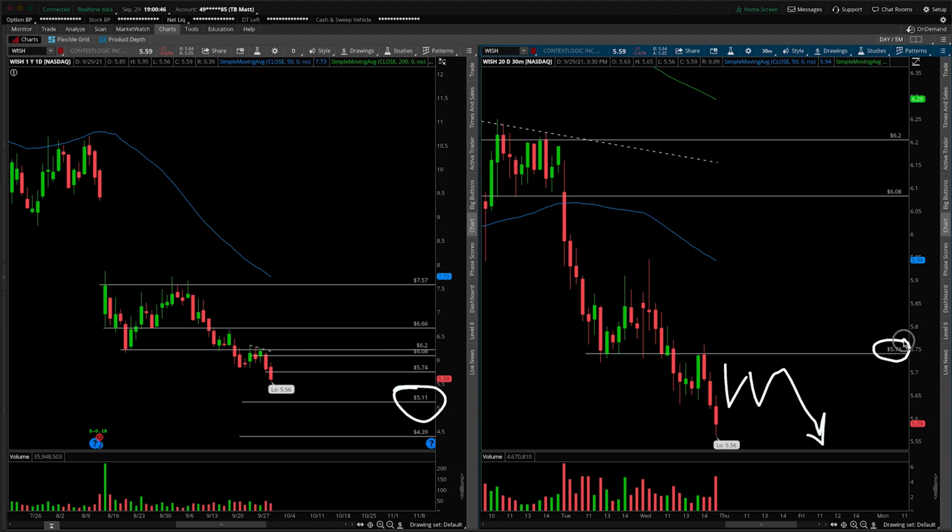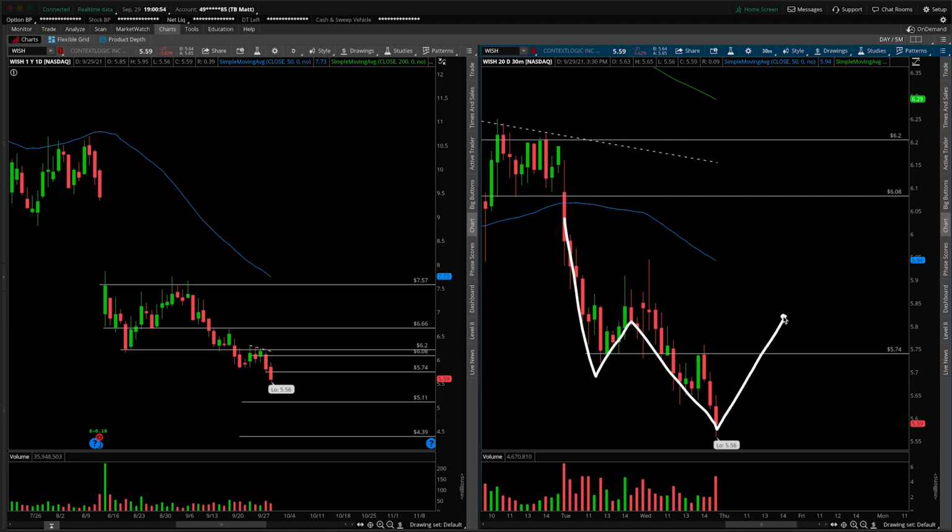If we can get back above 5.75, it's not a signal to go long, but rather be on the lookout for potentially a structural bottom, right? From the 30-minute perspective, we might get, if we're lucky, some sort of inverted head and shoulders that would look like this. I'm not sure where that neckline could be drawn in from, but something like that would be a bullish pattern that maybe you take advantage of for a quick scalp into the backtest of 6.08. And again, that breakdown point in here closer to 6.20.